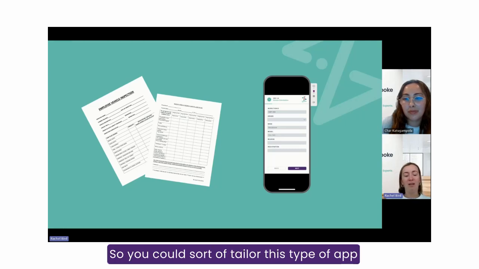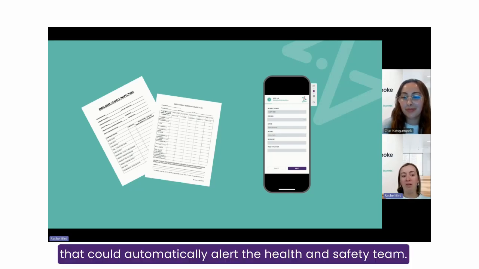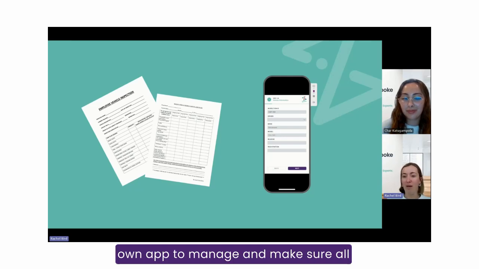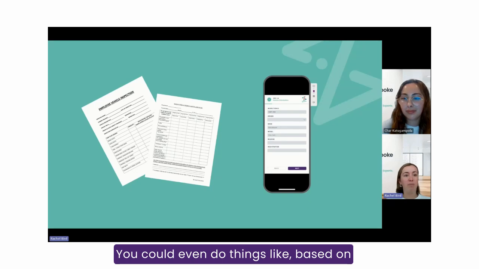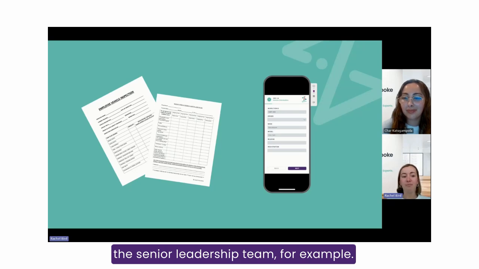So you could tailor this type of app so that filling in an inspection form could automatically alert the health and safety team, for example. The health and safety team could have their own app to manage and make sure all of those actions are dealt with, and that the proper steps have been put in place to prevent it from happening again. You could even, based on the severity of those incidents, automatically notify the senior leadership team, for example. So that's the health and safety example.